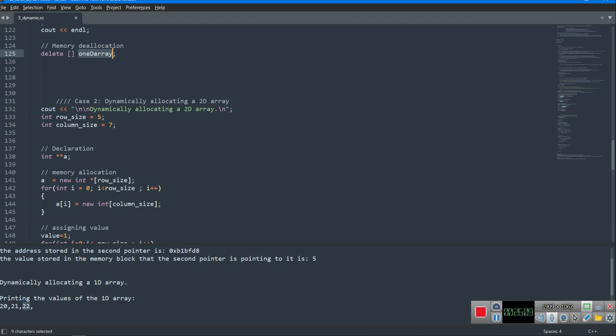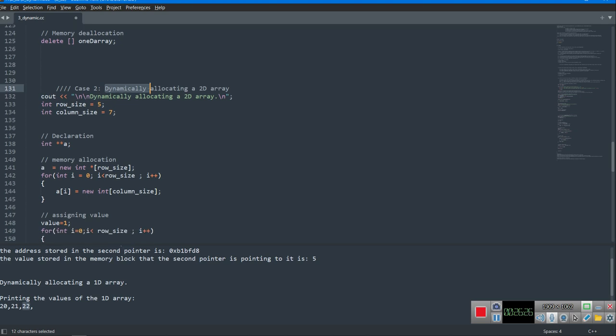And the second case, which is very interesting and useful, and frequently used, is dynamically allocating a 2D array.